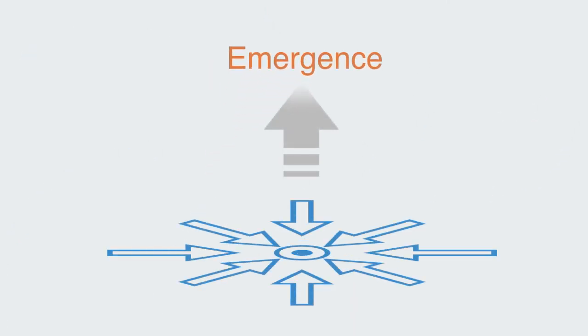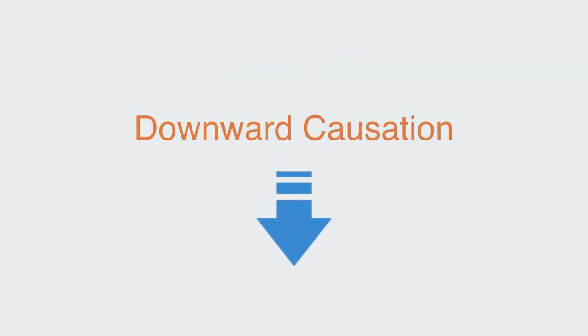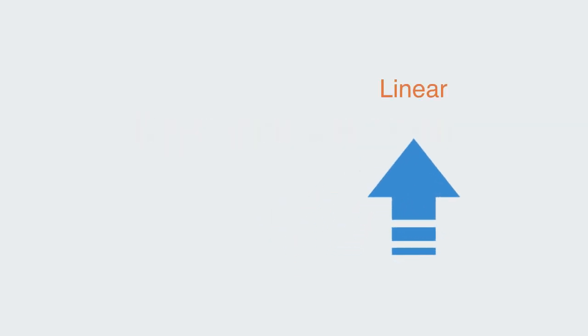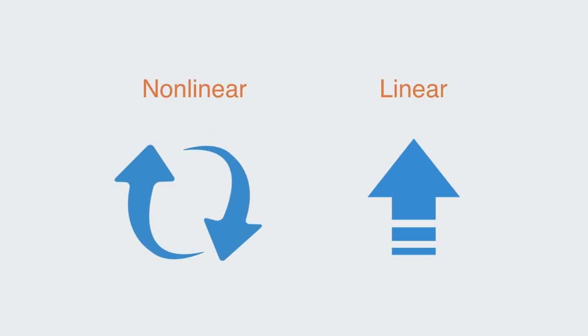Instead, the language switches to that of emergence, asking how many different factors interact in a specific fashion to create a given outcome, with emergent phenomena creating higher-level patterns that then feed back to exert an effect on the lower-level, more elementary parts. Whereas linear causality implies that causation flows from the bottom up, but not in both directions, nonlinear causality and the idea of emergence enable the interpretation of events as both upwardly and downwardly caused, with causation flowing bidirectionally from the micro to the macro and back again.